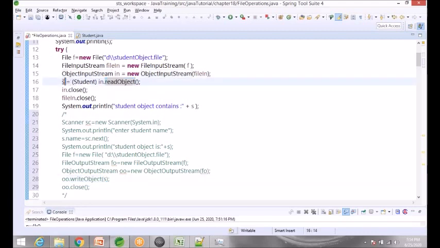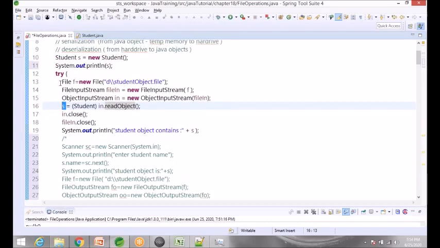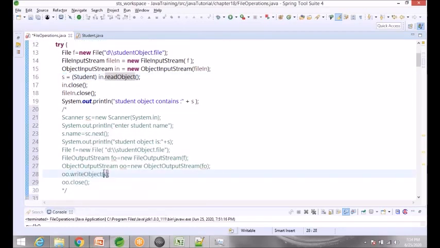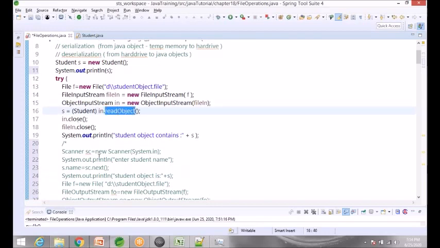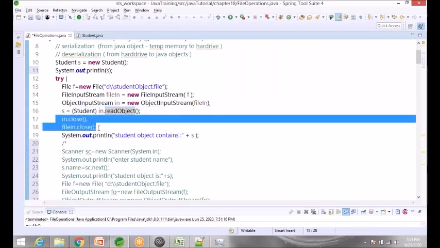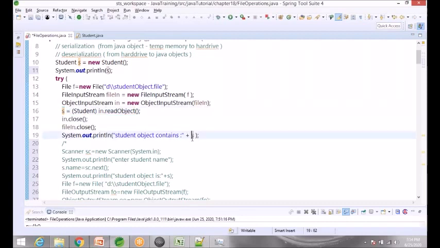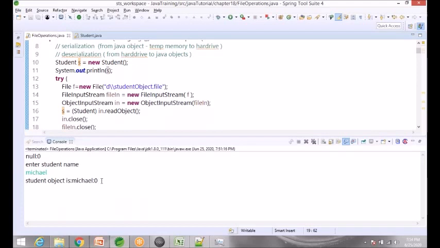Here when we say read object, what did we get as return type? Here you write the student object. Here when you say read, what did you get back? The stored object. The student object. Okay, and finally everything closes, and then I'm going to print S. Okay, now at any point you will notice, do you remember what name we gave for the student? John. What did we give? Michael.